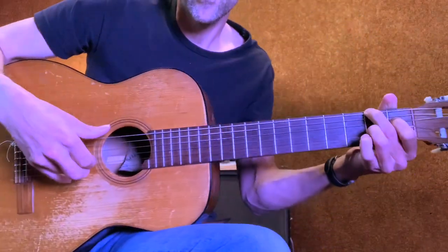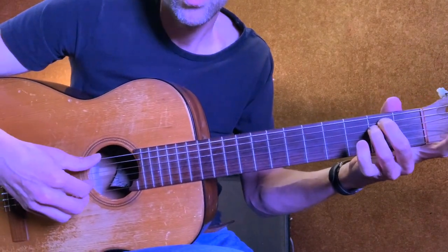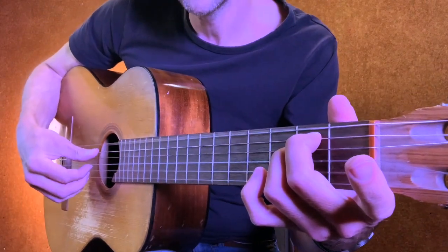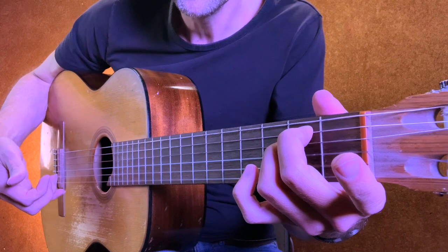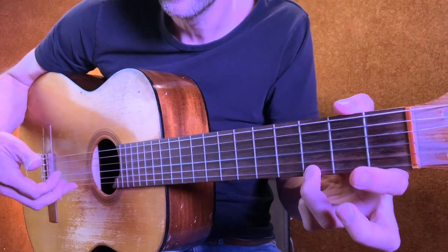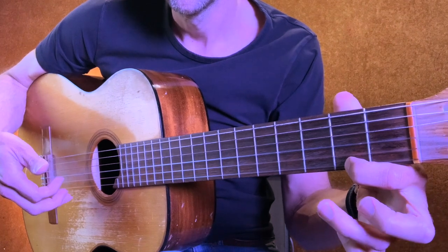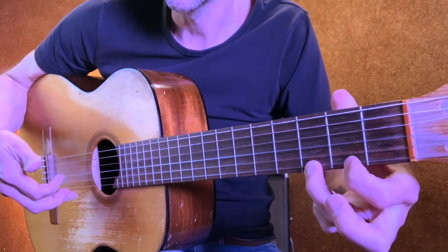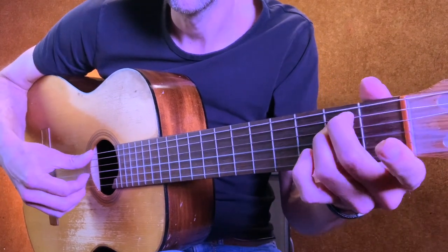Okay, then for the second part, start with that E minor chord, all the way up from the low onto the high E string. E, A, D, G, B, high E. Then you put your third finger, start now on the high E string third fret, and then your first finger on the second fret. So with your ring finger, your third finger on the high E string third fret, and your first finger on the second fret. So it's the other way around.